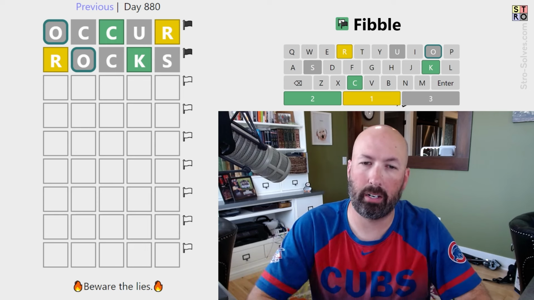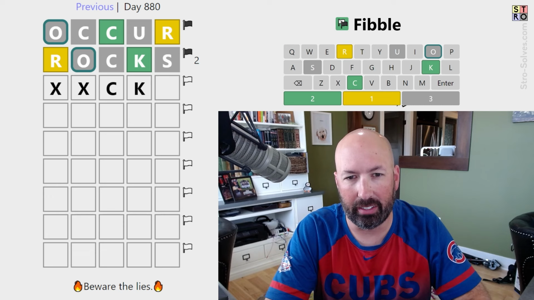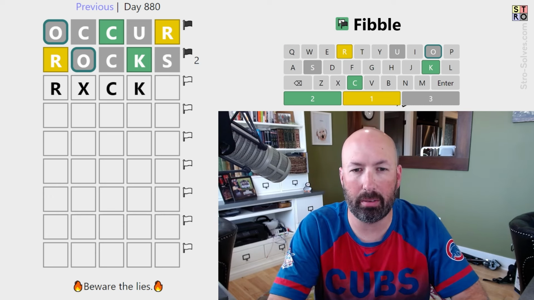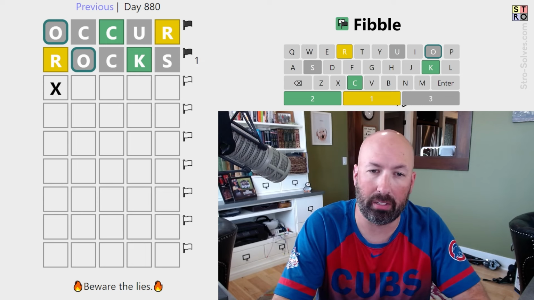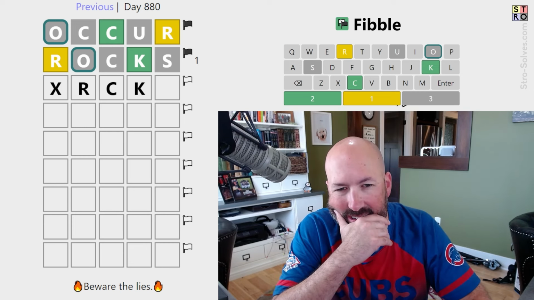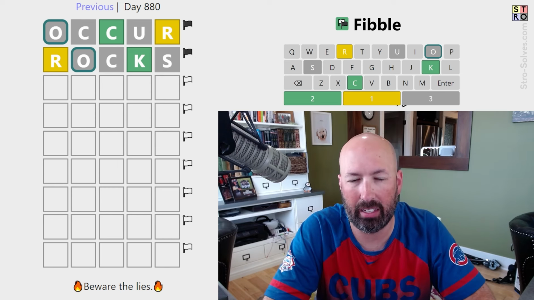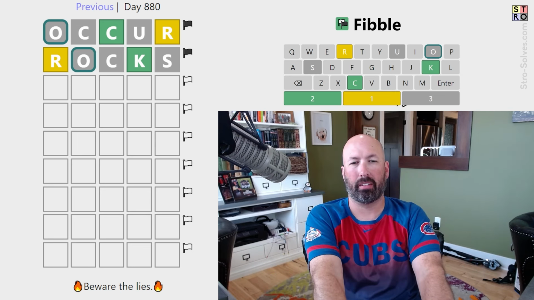There's no O. I mean, the CK is almost too good, right? The green C and the green K. Could it be something like this? The R, no, we can't, because the R and the C can't both be lies. So if it was CK, you'd have to have the R there, probably, because it can't be at the end. Ooh, that's not actually very good. So I'm kind of thinking maybe not the C and the K. What if those were the two lies? And everything else was true, and all we had was the R.